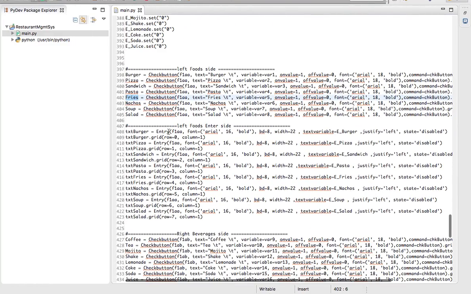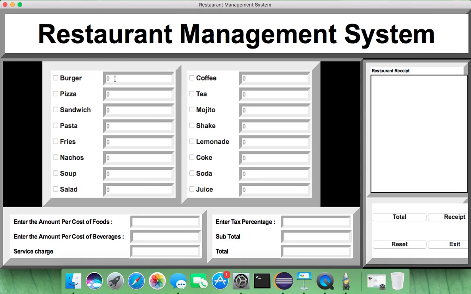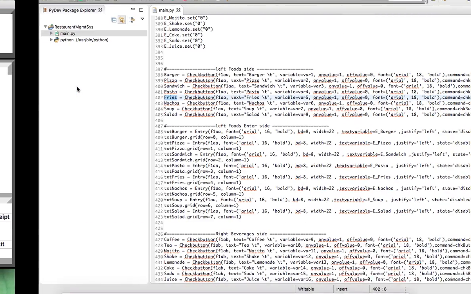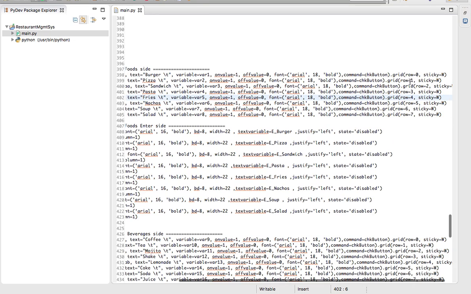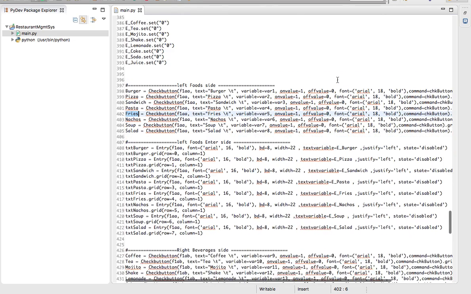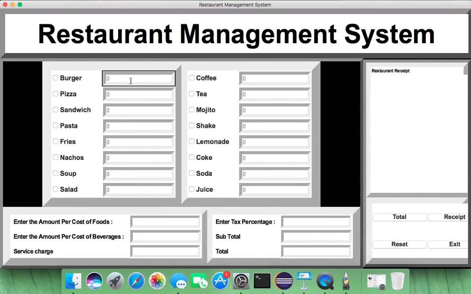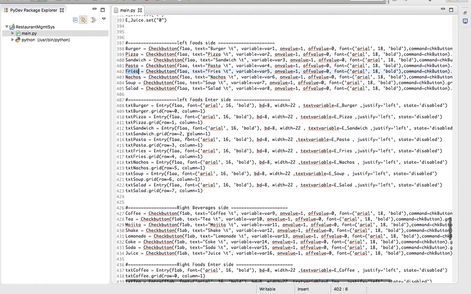Now in the left food side I have this text box column also that activates whenever I click on my check button. So this is what the check button function does: whenever you click on any of the check boxes, only then does it activate the text field for that particular item, so I can enter any number into it.